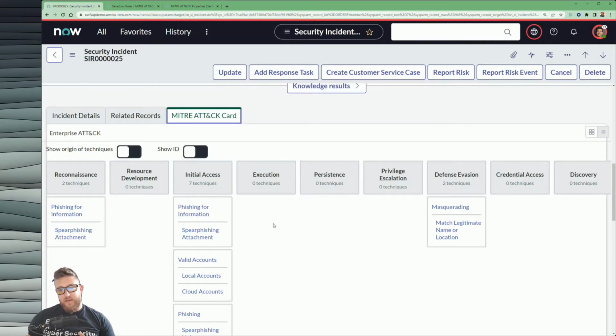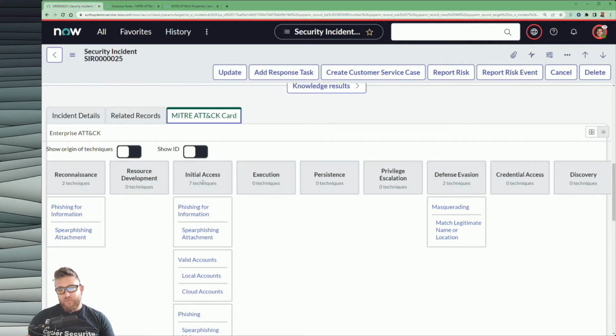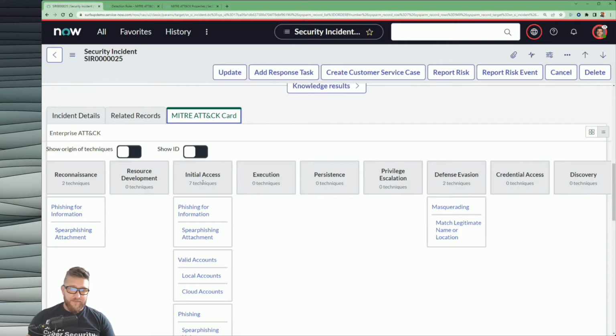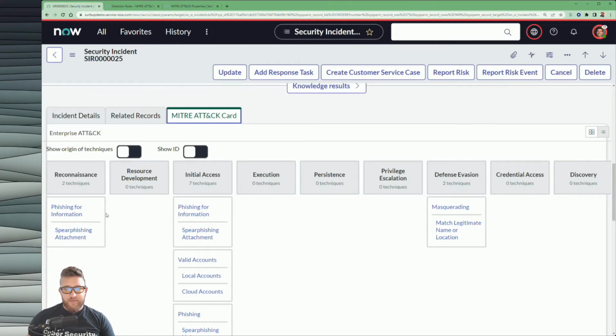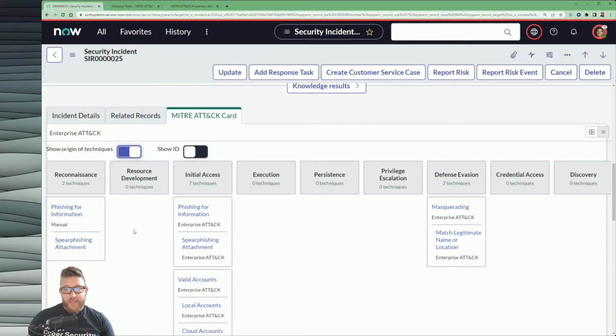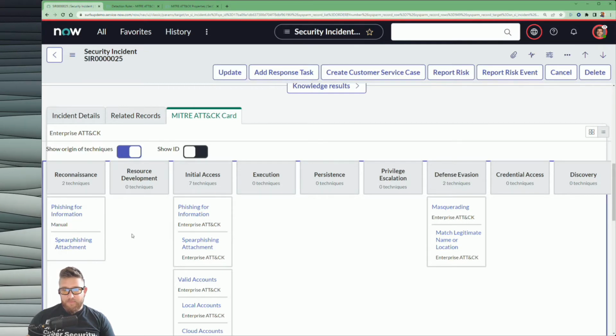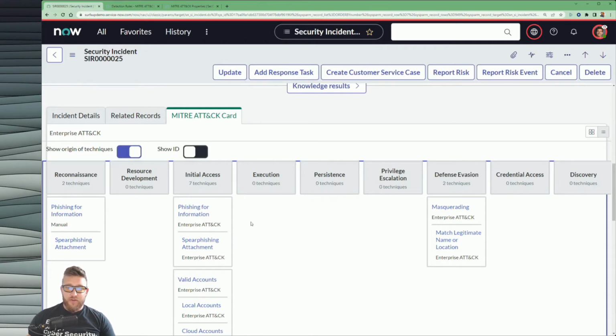Now, as the threat hunter and the analyst, I can see that we have a couple of areas of concern. We have several different techniques for initial access that have been identified with specific techniques and, of course, tactics that are taken in order to obtain or gather said information. We have two around defensive evasion and then two around reconnaissance. Now, for the purposes of this demonstration, I went ahead and manually added and associated this information, and we can distinguish that here within the platform. We can also leverage SIEM tools that provide this information to automatically roll up and then, of course, append the information to this particular security incident record.